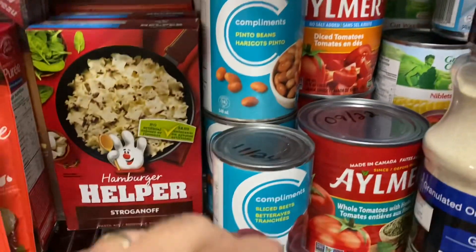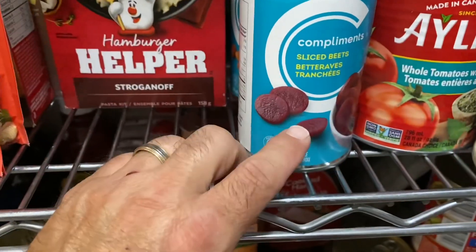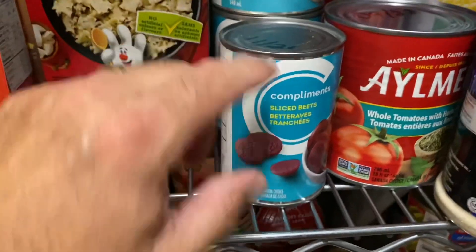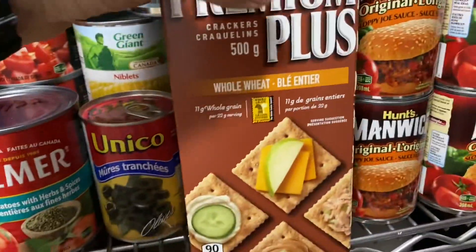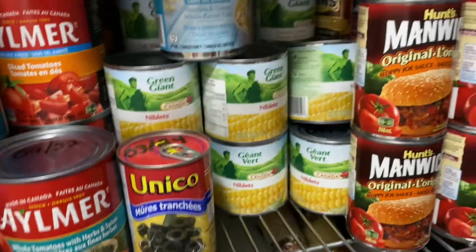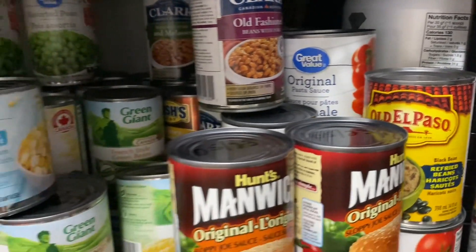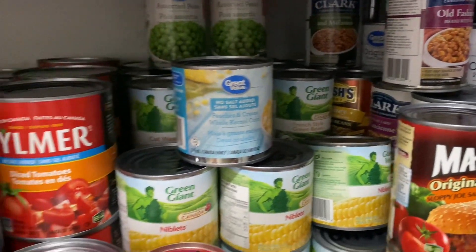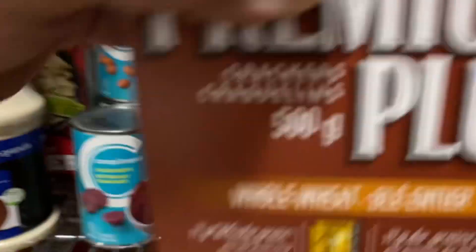Here is multiple kinds of beans. Beets here, vegetables. This area — crackers in an open spot. This is vegetables. Sauces there, vegetables, tomatoes, beans, and then into there. The reason I did that is purely for weight — this is a tremendous amount of weight. Cans are heavy. So I transitioned into lighter things.